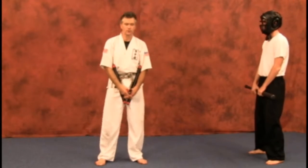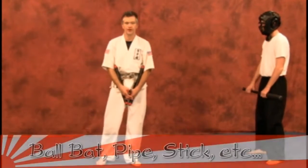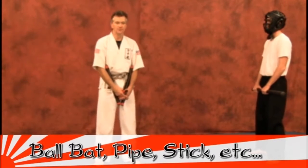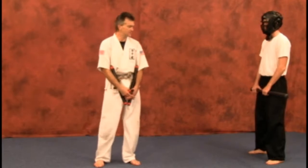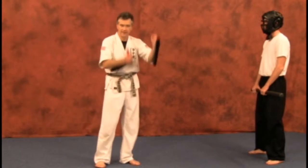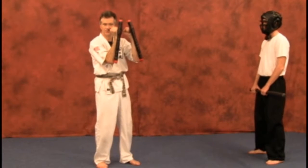On our next set of defense techniques with a weapon, we can't leave out the old traditional ball bat. The attacker is swinging some sort of object with some length to it — we chose a padded ball bat here. This gives you an idea of how the two-hand form strike or block can be used.